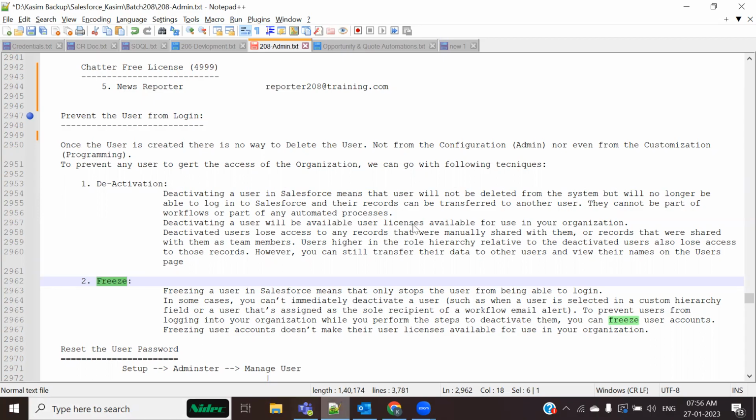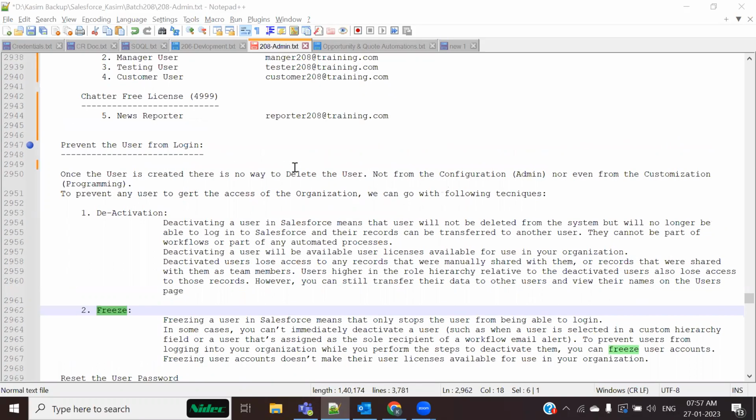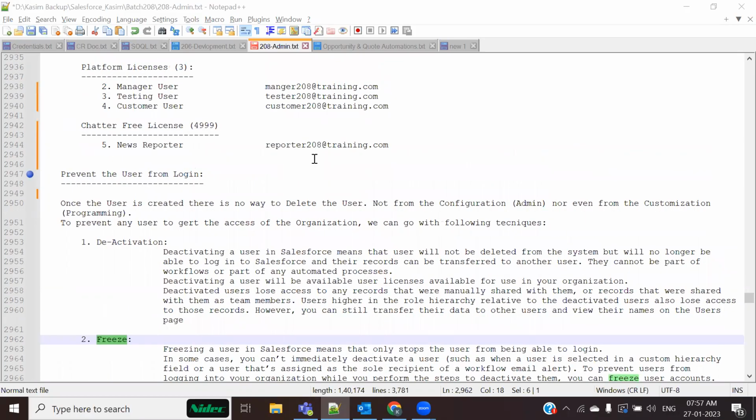For example, there is a user who is taking a long vacation gap. Maybe a user is going for a trip of like 15 days to 1 month, and he got that tour approved, and we know that during his trip he is not going to make a login. He should not make a login. So we would freeze that user.